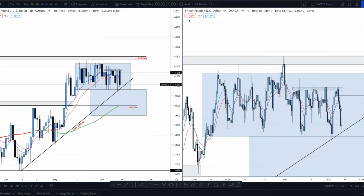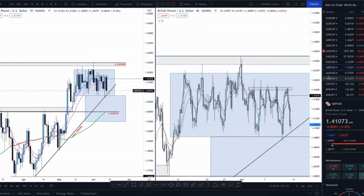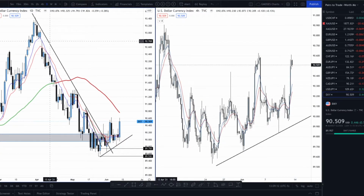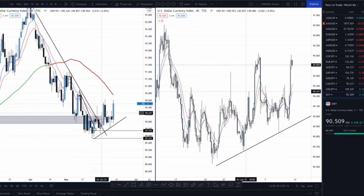Let's move over to EU. Well, before we actually go to EU, let's look at another confluence to go with my bias. If we look at the DXY, you can tell it's been bearish for quite some time. This is the day trend here, but you can see it's broken that day trend. And now we have a break of structure right up in this area, where now you got higher high, higher low, higher high, higher low. This one stopped when the market stopped, but you can see we have signals that price is reversing. So anything versus the DXY, the US dollar, should be dropping.